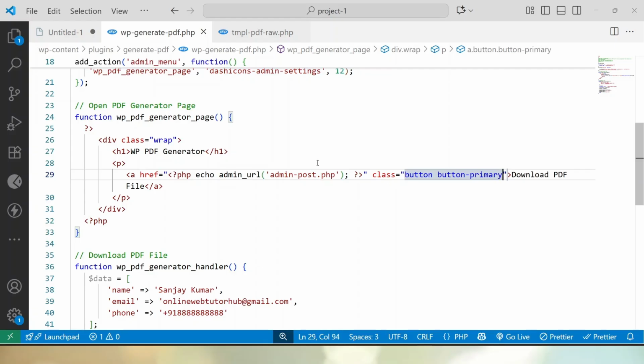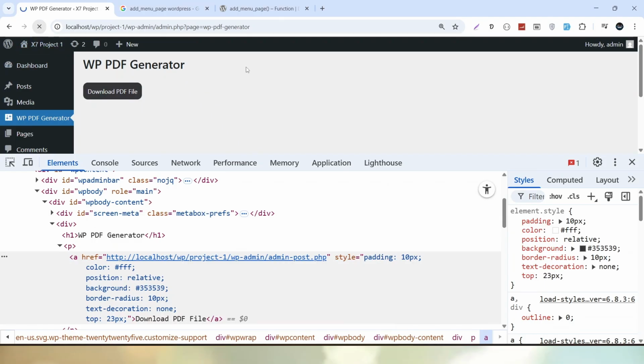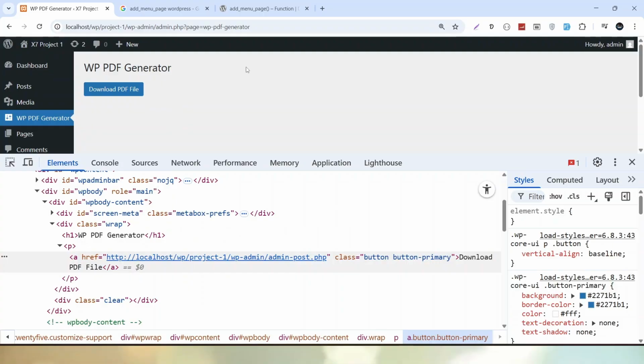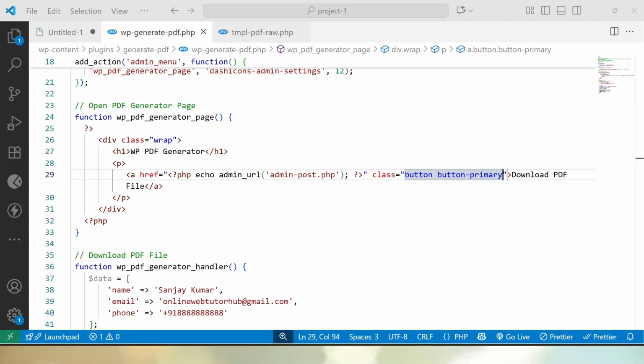If I save these changes, now these two classes we have defined inside this HTML. Now if I reload, we can see that on the behalf of this wrap and these classes, it has automatically taken some CSS, and that is coming from WordPress. Now let's move on to our functionality.